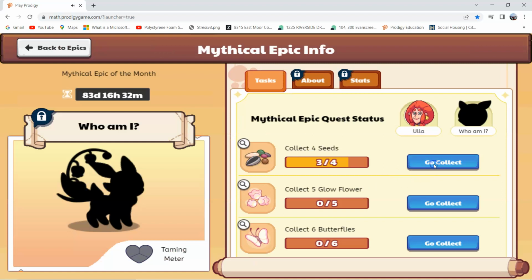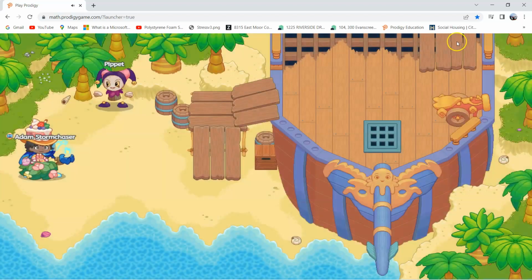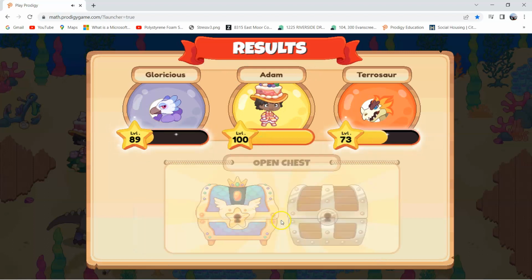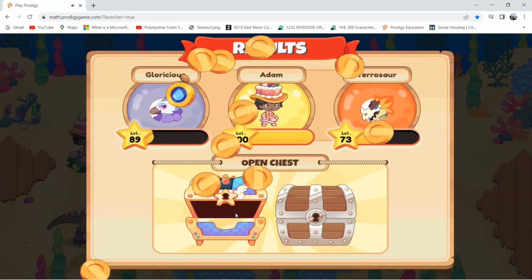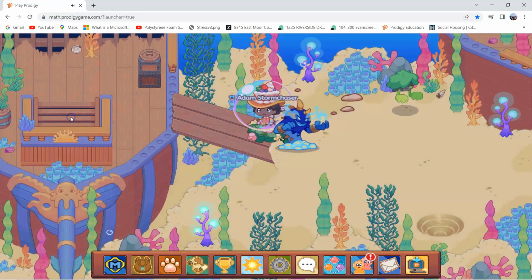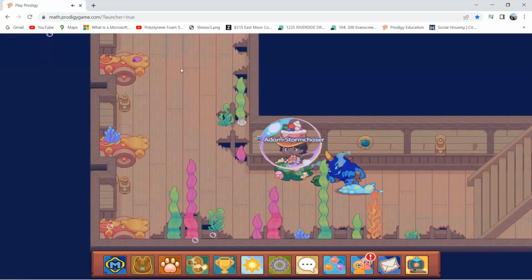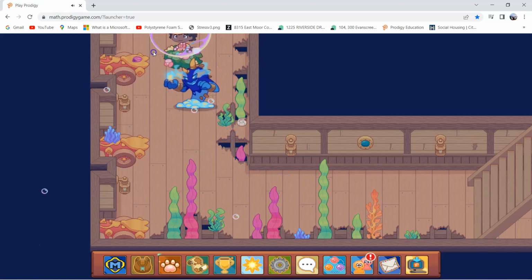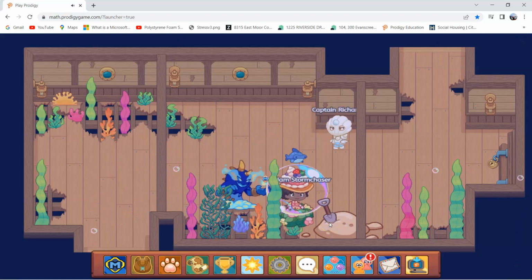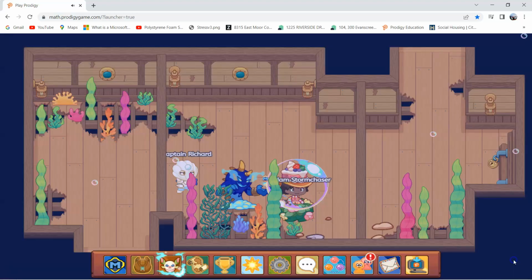Click on go collect again. So now I'm back from the battle. So now let's go over here. And let's open the sand pile. And Prodigy, please give me a seed. And I got a seed! Yay! I completed the first quest!